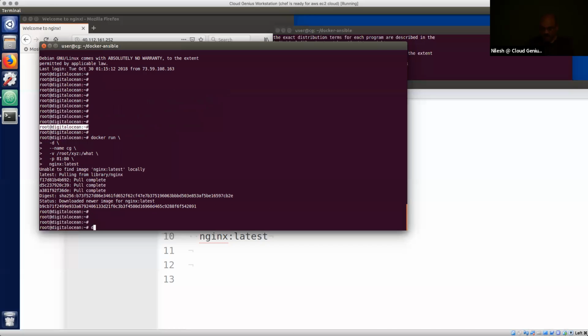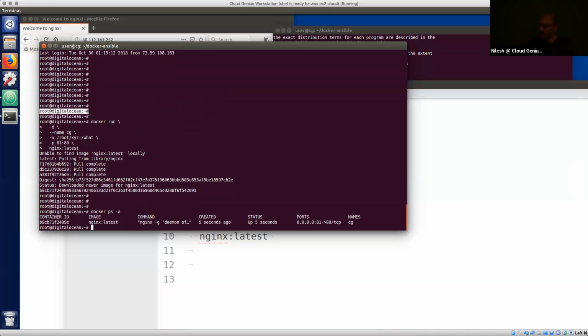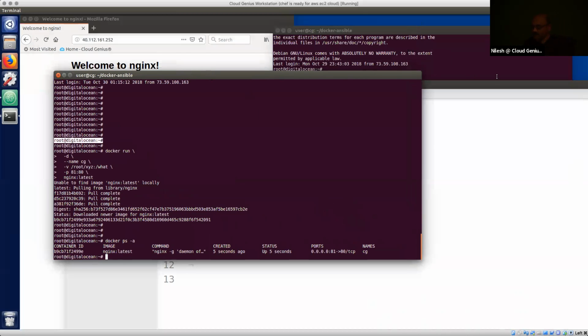So let's see what we have. We have a container running. The container has a volume mapping and a port mapping with crazy ideas in place. 81 mapping to 80. This is my crazy idea. I just want to have it. So I did it just to illustrate the point that you can do whatever you feel like, literally whatever you feel like, even if it is non-standard, because nobody else dictates but your customer. So if they want port 81, you just give it to them.